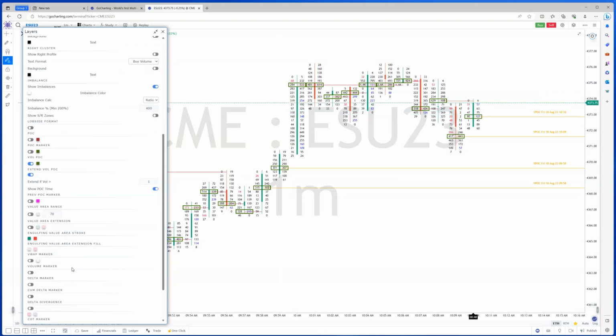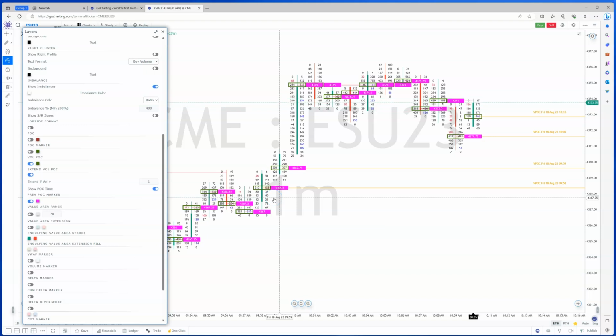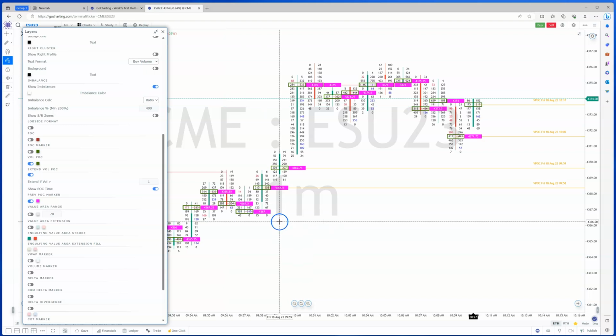Okay, and if you want to see where the previous bar's point of control was, you can click on previous point of control marker. It's important to know that sometimes, I think you can see it pretty easily without having to use this, but on a market that's moving up, generally you're going to see the next bar come back down and test that point of control.